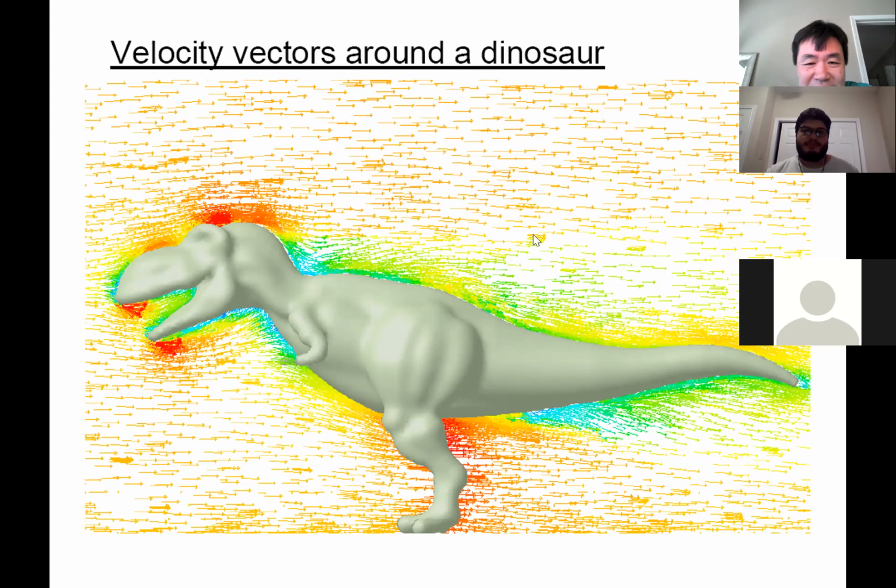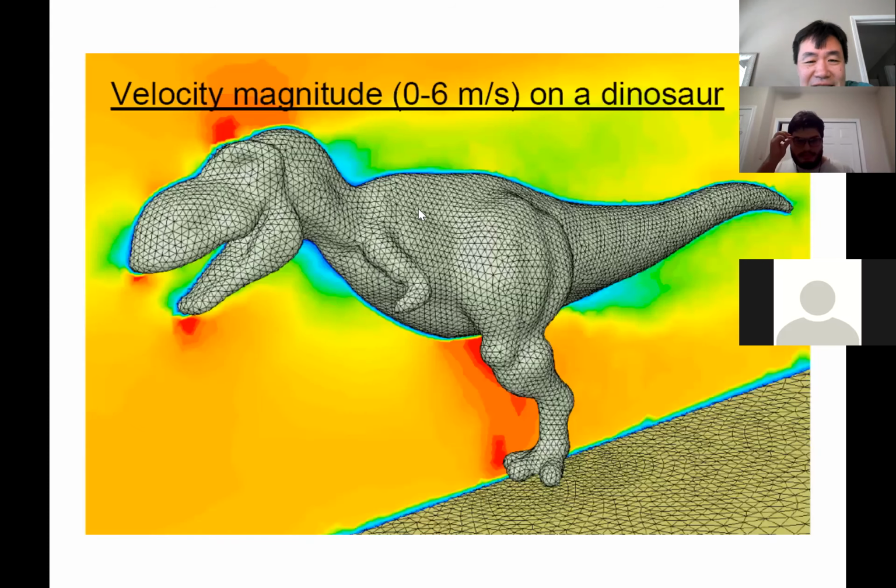Some sample results here. Okay, this is another visualization. Just like I mentioned earlier, I use color contours. For a color contour, you have to pick a surface, pick a plane. It can only show 2D results. So you pick a plane, although you have the entire space you simulated for the dinosaur. You pick a center cutting plane, for example.